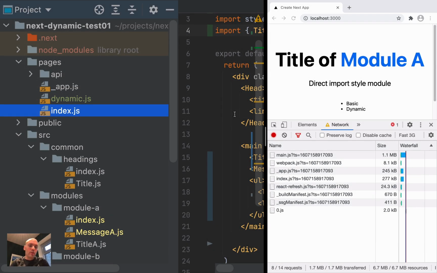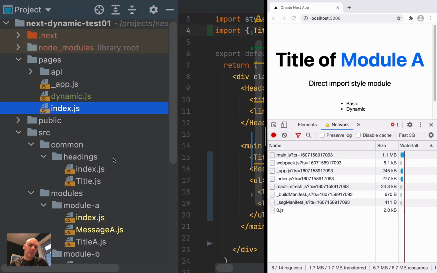As your application grows, you're going to want to start separating out some of the JavaScript from your main bundle, because that is just going to grow and grow and grow. And you'll get to a point where there are a lot of components inside the main JavaScript file, which you're sending over the network, that aren't actually in most of the pages. So I've started out this project with a basic Next.js site.